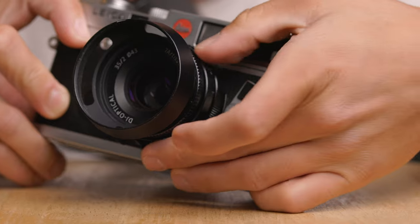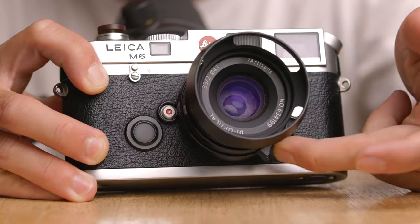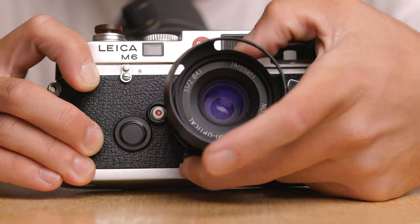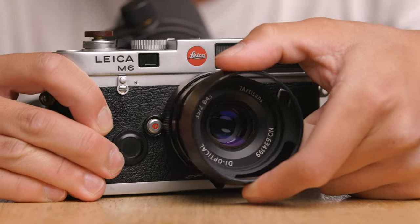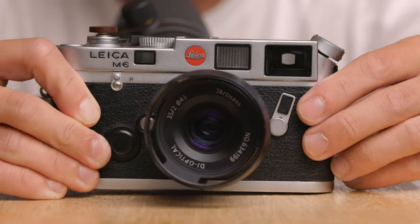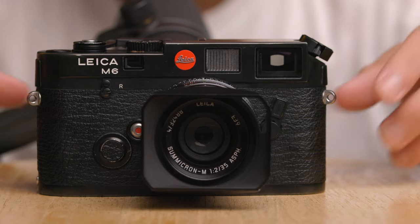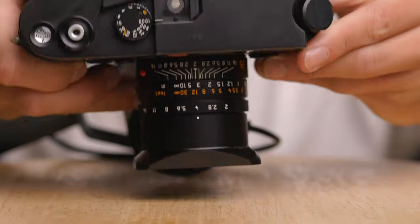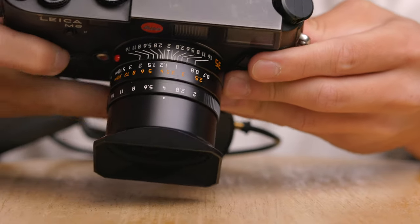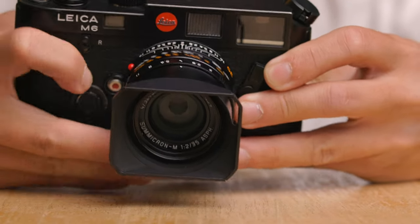The focus throw is pretty nice and solid — dampened enough where it's not too loose and not too tight to speed focus when needed. The metal lens hood that came with my edition, I'm pretty sure it's not a Seven Artisans circular lens hood, but it's great — it doesn't block the viewfinder. The Leica 35 Sumicron is also a well-built, all-metal lens, though the focus is actually stiffer than the Seven Artisans.